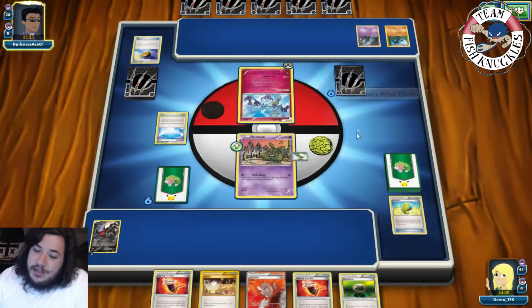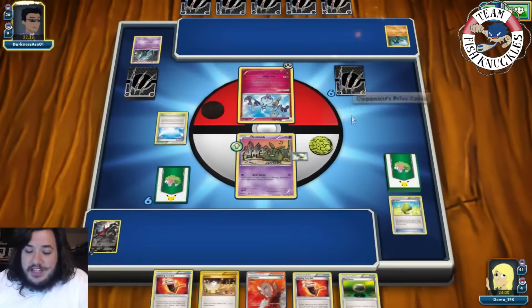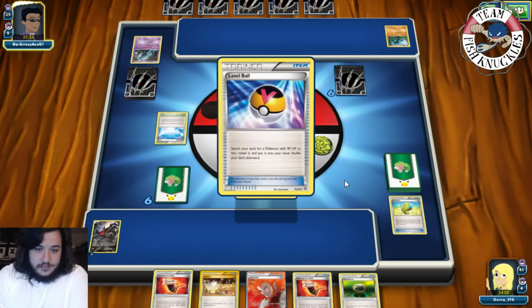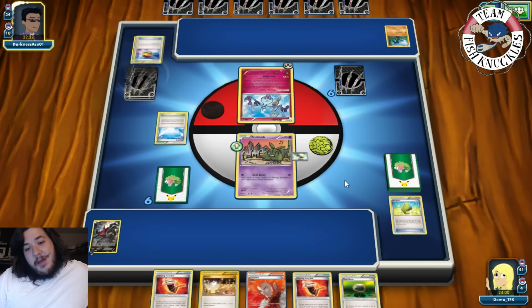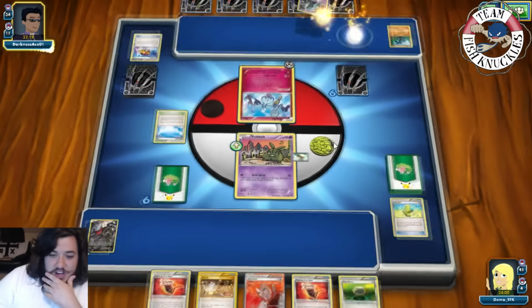I mean, we could bench 2. There's Riolu unknown. Does Riolu do damage? Smash Punch for 30, but it needs a Fighting Energy. So unknown, going to discard it, draw a new card, okay? A Love Ball. Actually might be kind of hard. So unknown coming down because we have to at least put one Shaymin down. Maybe another Darkrai. Darkrai for sure. An unknown coming down. Go to Farewell Letter, discard the unknown, draw a new card.